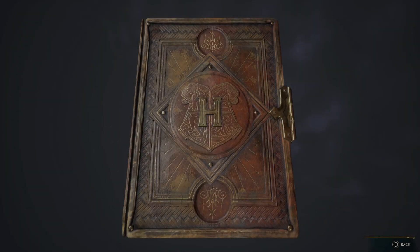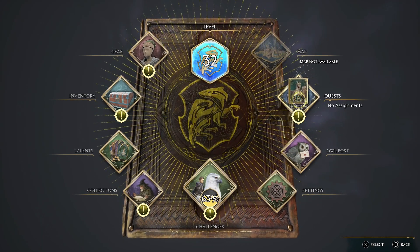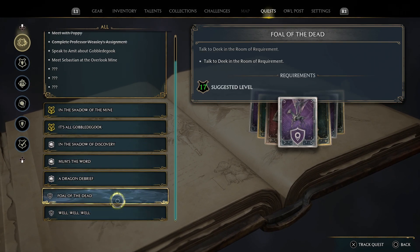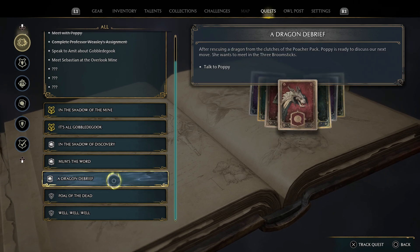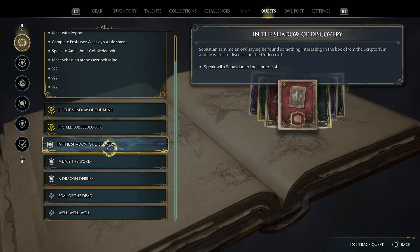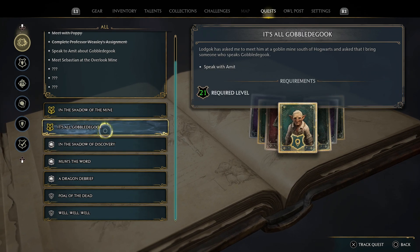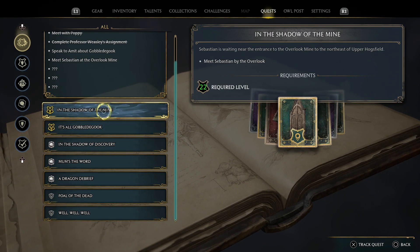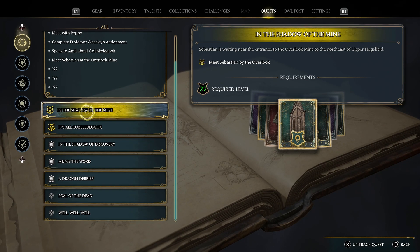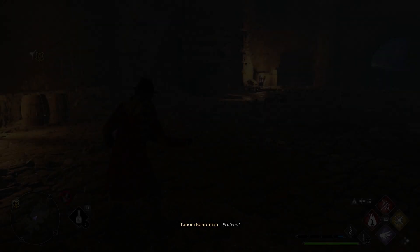Mr. Oaks was lucky — Ranrock's lot would never have freed him. A handcrafted necklace — that's nice. It looked pretty, honestly, kind of lame on us, but we appreciate it. Next quest — just knock these out as much as we can. Fall of the Dead and Dragon Debrief, a Poppy quest. A Natty quest. A Seb quest. And the Shadow of the Mine — sure, why not? We're close to that anyway.